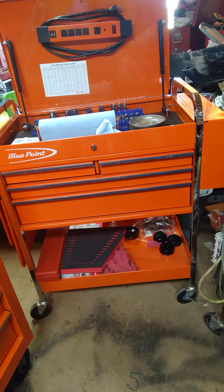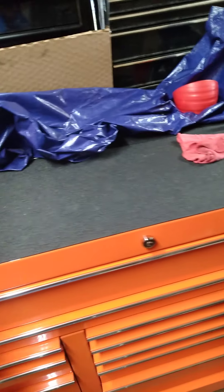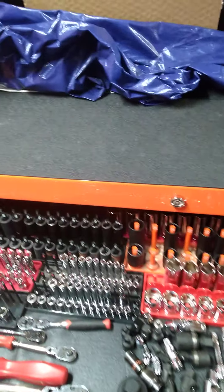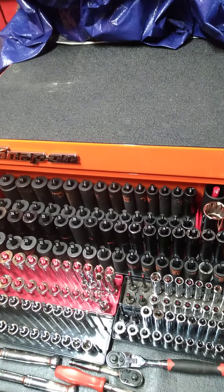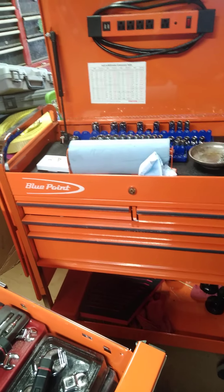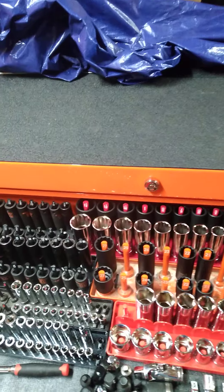Hey, this is a toolbox tour - my little road cart, my KRL Snap-on box. I got a tarp over it because I don't like to get dirty. Here's the top drawer though. We have half-inch drive; most of my half-inch drive is all impact sockets. I do have some over here in the cart that are chrome, but very rarely do I use chrome. If I need chrome I have them, but most of the time I use impact sockets.